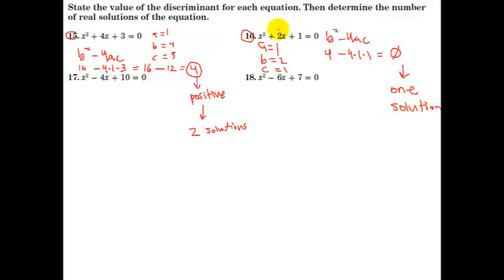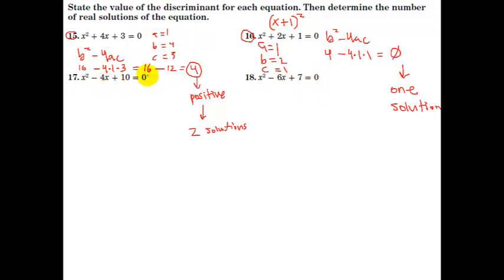Another way you could have seen this was you might have noticed this is a perfect square, and it can be factored into x plus 1 squared. And we learned that this means shifted left 1. So the vertex is shifted left 1, which means it's still on the x-axis, which means there's only one solution. So again, all the things that we're learning here, they all tie into each other in kind of cool ways, so that if you forget one thing and you remember something else, you can still work your way towards that solution.